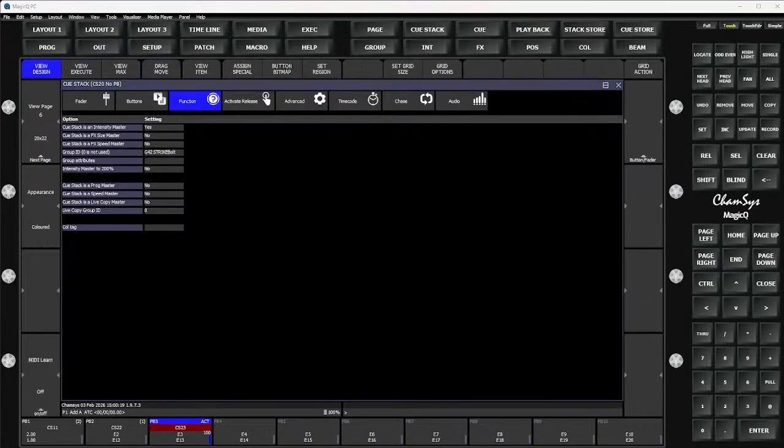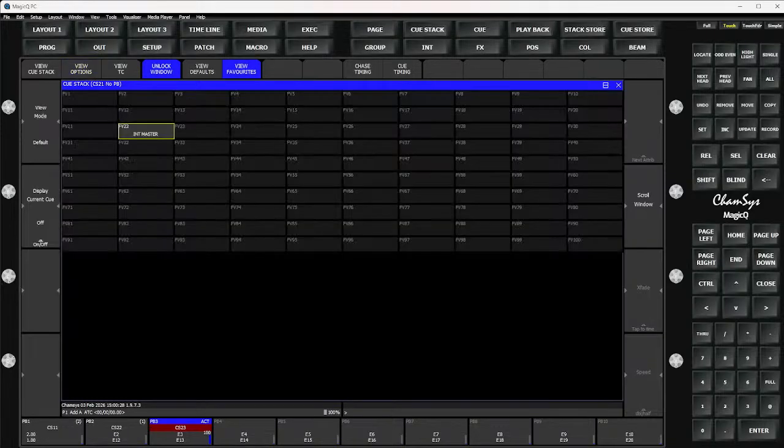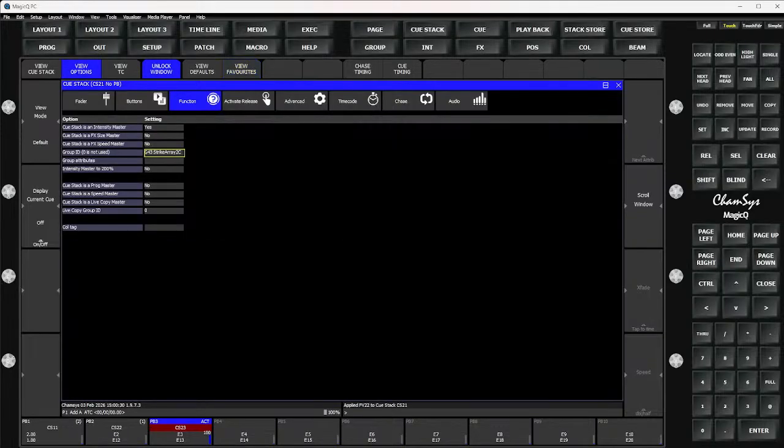We'll get the last one. Then we'll go to 43, and we'll go to here and set intensity master. So that was a pretty easy one to set up. If I had more settings to change, then I'd go through and do them all using the favorites button. So that sets up all of our intensity masters.